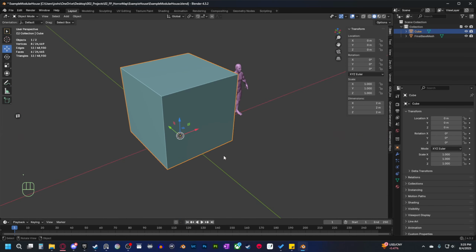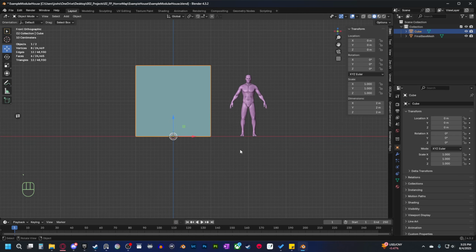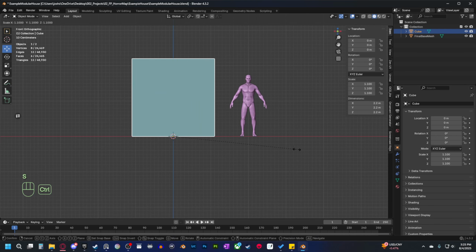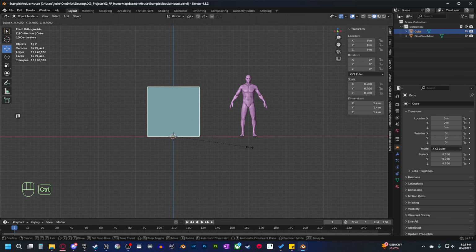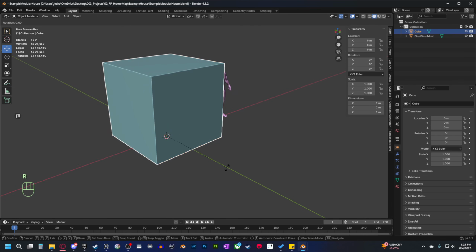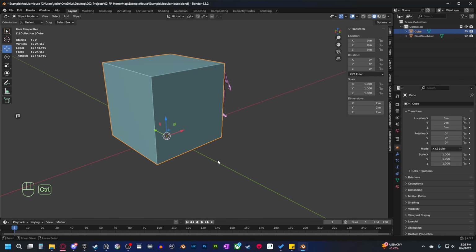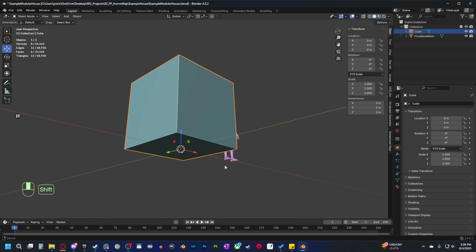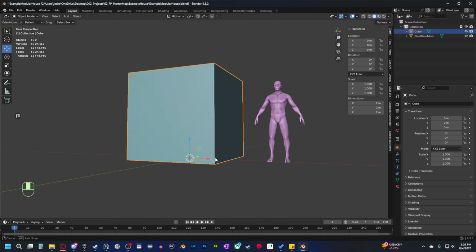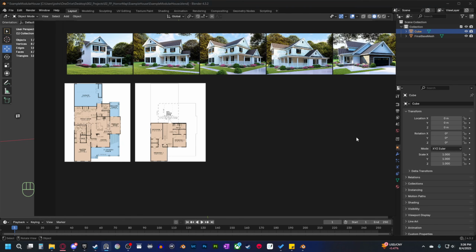And I often want to do that, like if I was making a table, it's just convenient to me to now have my origin point on the bottom here, so that if I want to size this, now it's going to size towards that origin point. Or if I want to rotate it on the x-axis, it's going to rotate like that. Okay, so I think that's pretty much it. Let's go ahead and jump into actually getting to work on this.